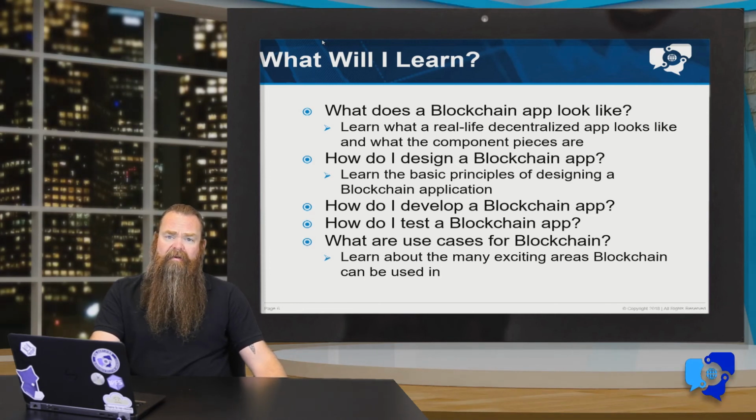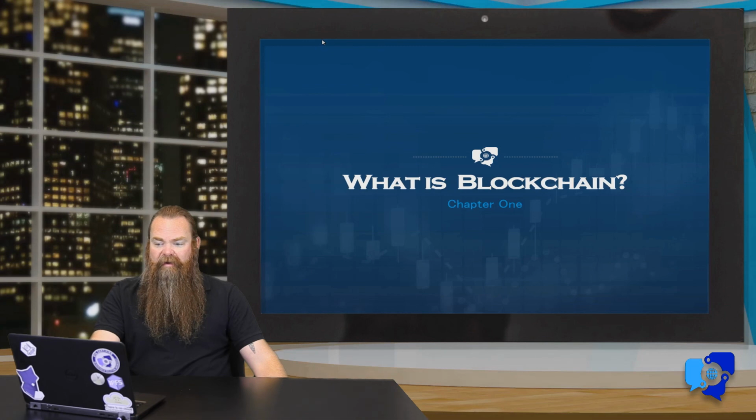And then finally, we'll round out the course talking about good use cases for blockchain. What are the areas of the market where we see a lot of interest and excitement in blockchain? Where are we actually seeing real-life organizations build out solutions on blockchain? And how are they extracting value from it?